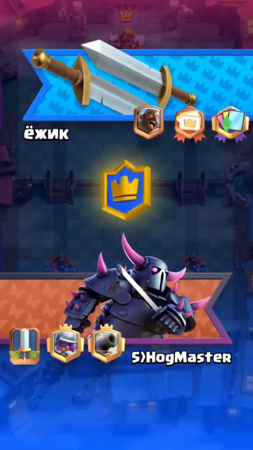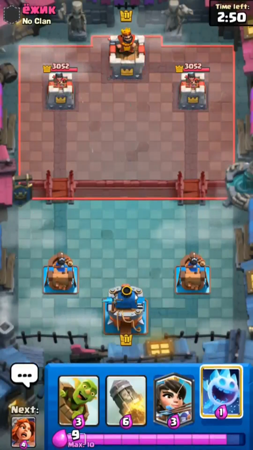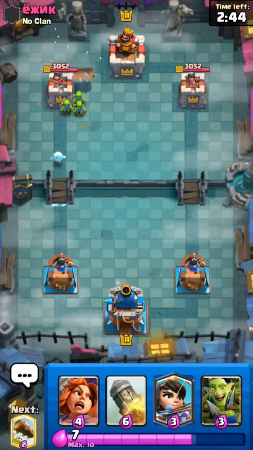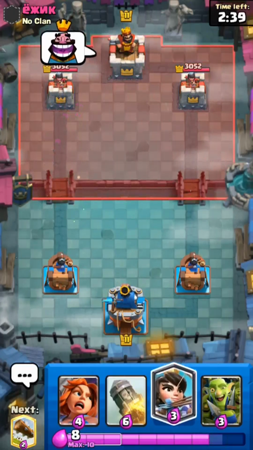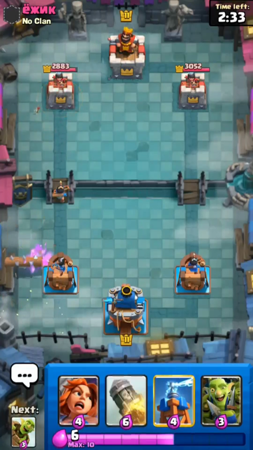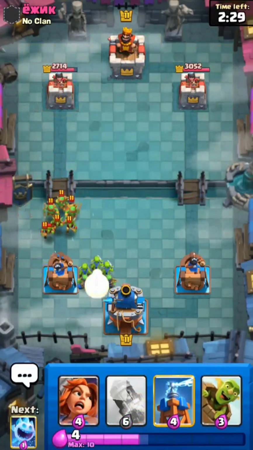Alright guys, so we're into the next match and I don't know how to pronounce his name. Let us see. Let's go with the Goblin Barrel and Ice Spirit. Alright, so he's having log. Alright. He's laughing, don't know why. Okay, he's off to the side, so I'll log in here. Alright. So it's a mirror matchup. Let us see though.